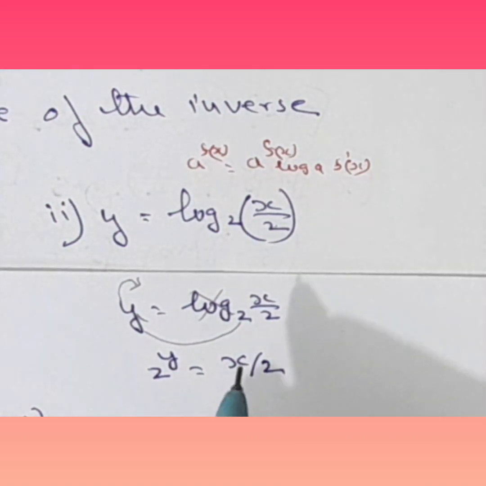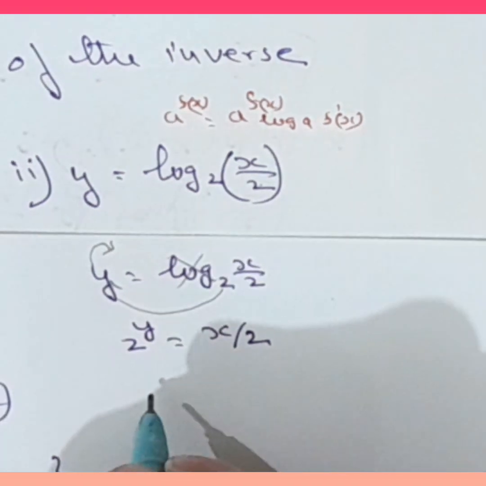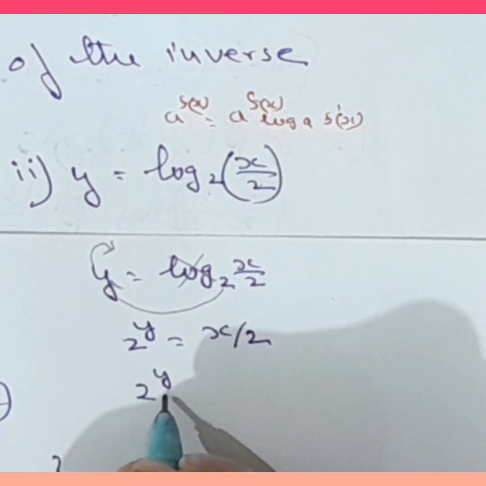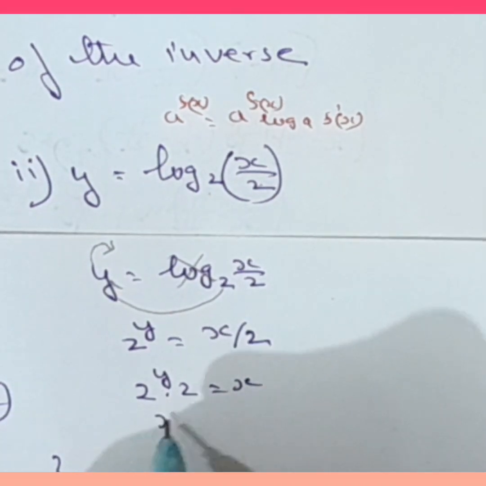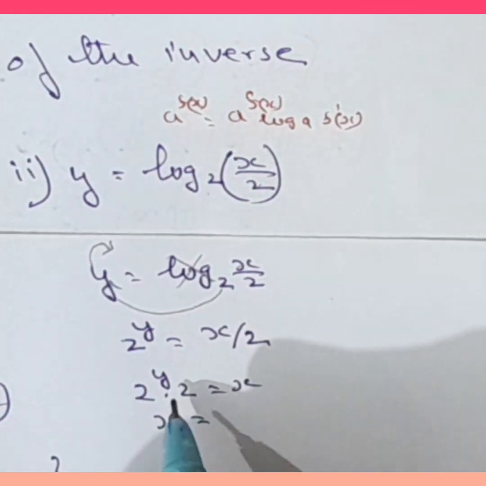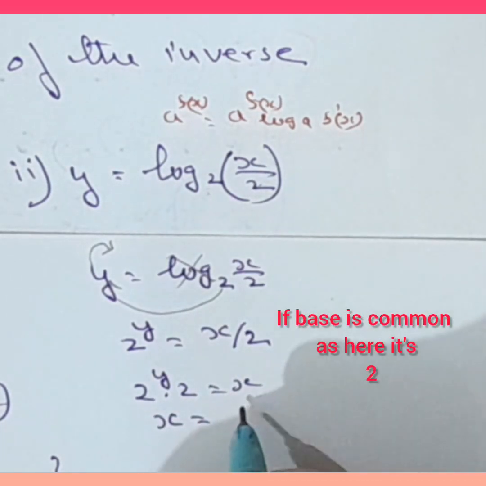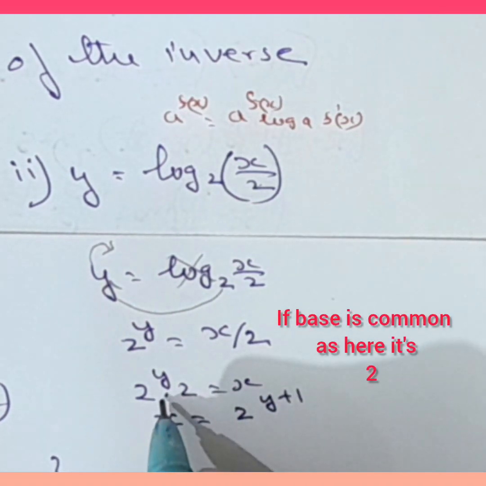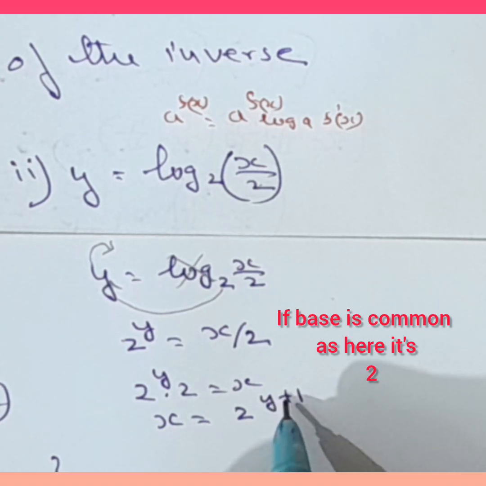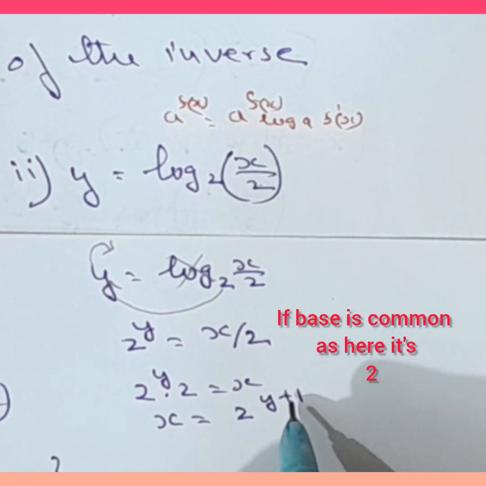Okay. Now what do we do of this 2? See, we have got to take it in terms of x. So this 2 still exists. So what I do is, I do 2 raised to y multiplied by 2 is equal to x. Let me write x this side. So x is equal to, now see, as per law of indices, this takes the form of 2 raised to y plus 1. Whatever is multiplied in the power, it becomes plus 1. Alright, if it would have been 2 square, then it would have been plus 2.